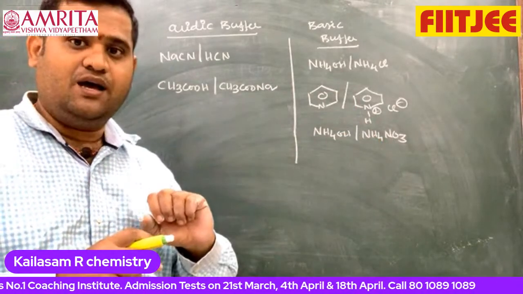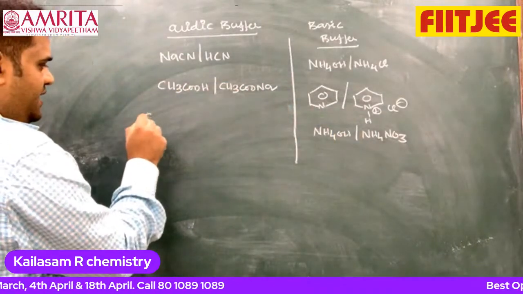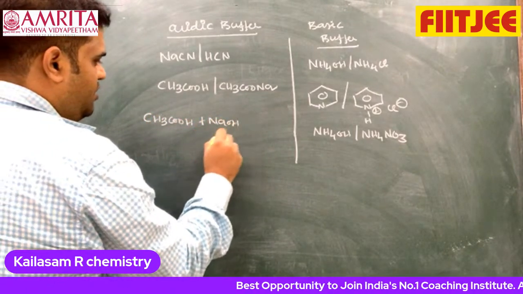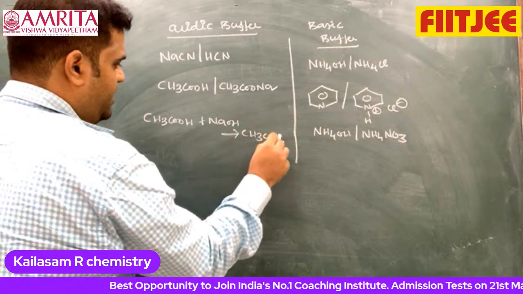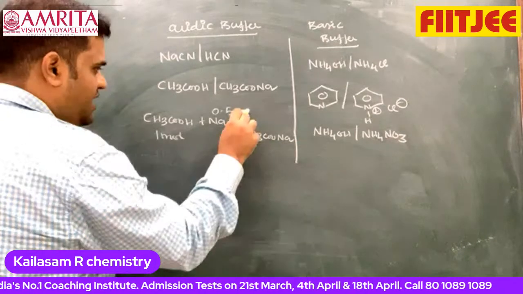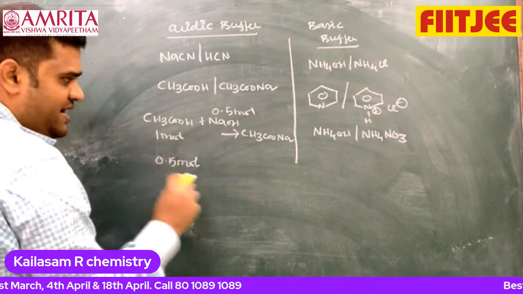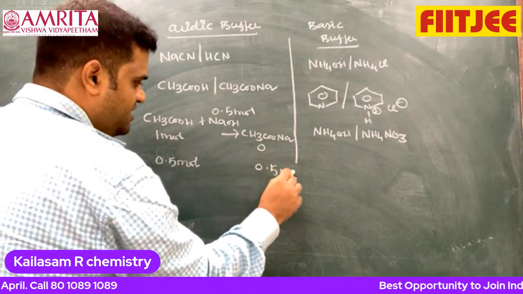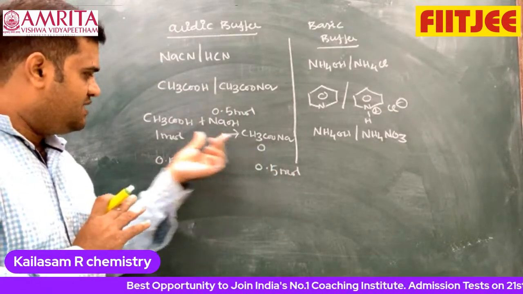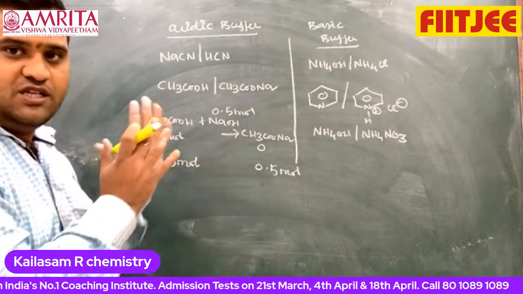An acidic buffer, if the number of moles of base is the limiting reagent. Look at this. Now I am taking CH3COOH plus NaOH. Now what is going to form? CH3COONa. Now if this is 1 mole and this is 0.5 mole, what will happen? NaOH is the limiting reagent. Therefore I can say there is 0.5 mole of acetic acid unreacted, and 0.5 mole of salt formed, that means sodium acetate. That means this is the conjugate base, this is the acid. Acid and conjugate base are present in the solution, 0.5 mole and 0.5 mole. Therefore, this is going to act as a buffer.